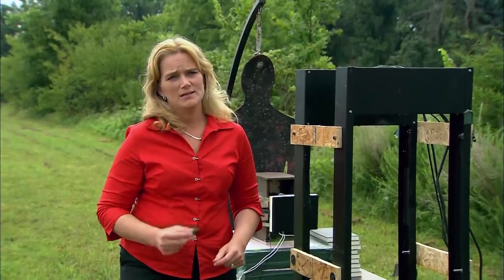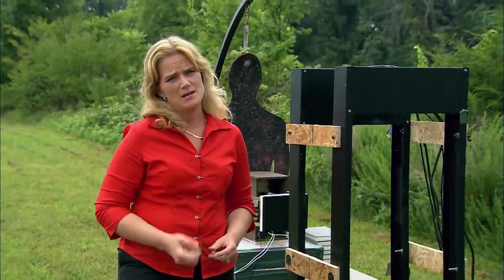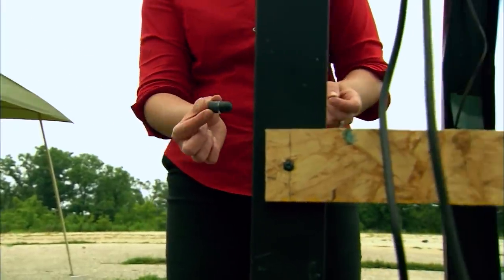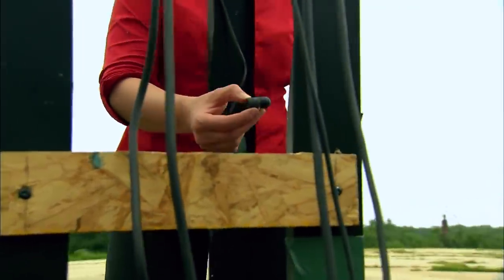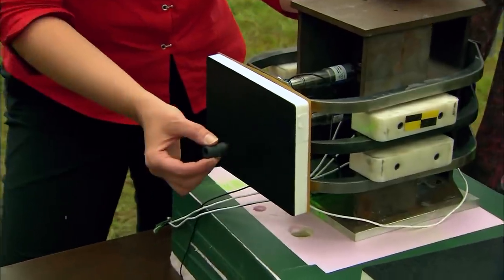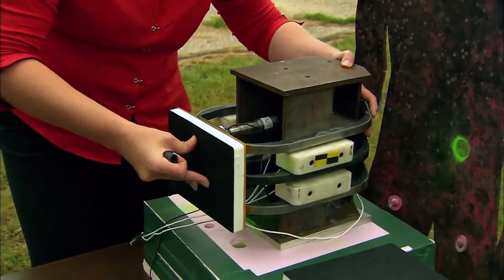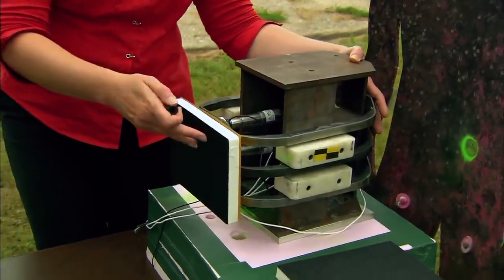What we're basically interested in is what happens when these rounds hit the body. Cynthia Burr is the Associate Professor of Biomedical Engineering at Wayne State University. What we have here is a chronograph — the projectile breaks the first beam of light, travels a foot, and breaks the second beam of light, giving us our velocity. The projectile then impacts the three-rib device, which has displacement sensors, allowing us to measure how much deflection we get from the ribs. We're interested in seeing whether the Beretta round keeps the same kinetic energy at 50 feet as it does at 230 feet.